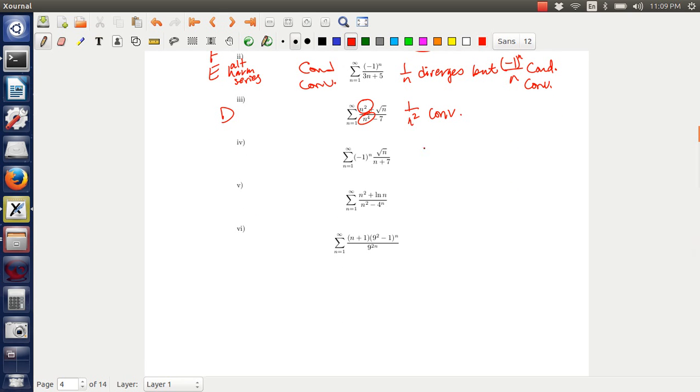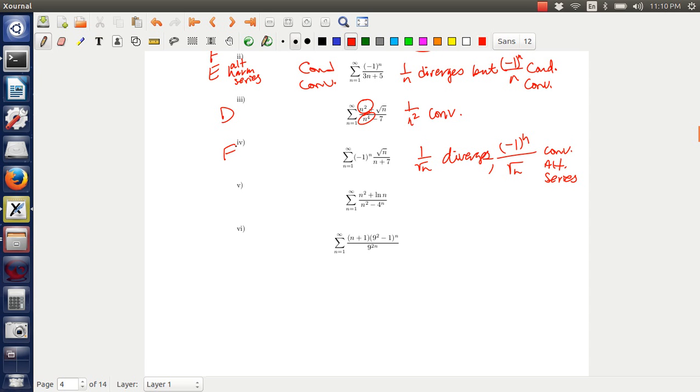Alright, so now what do we do? The most important thing in the numerator is square root of n, the most important thing in the denominator is n, so it's kind of like 1 over n, which diverges, but minus 1 over square root of n converges, alternating series. Yeah, this is getting so sloppy, it's so late at night. Alternating series, okay. And so this would be like F.